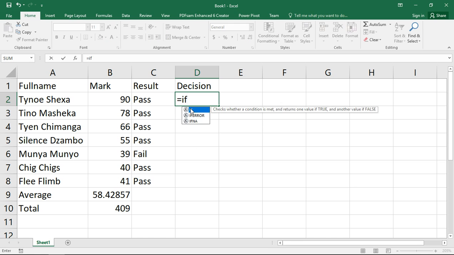So we are now saying if the value in C2 is equal to "pass", then we need to print the decision which says "proceed".